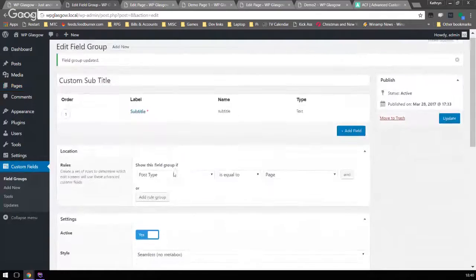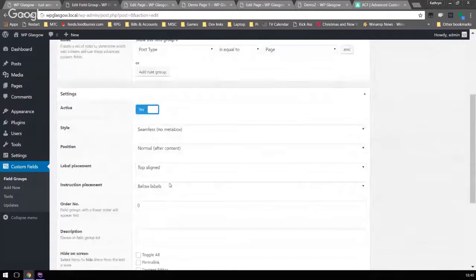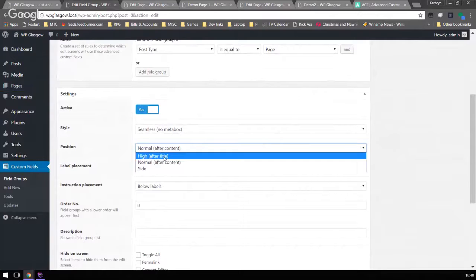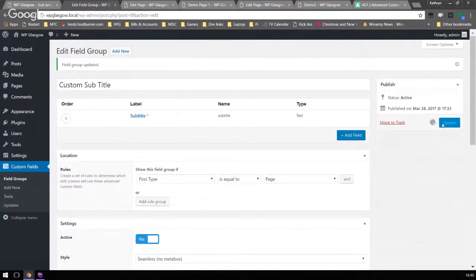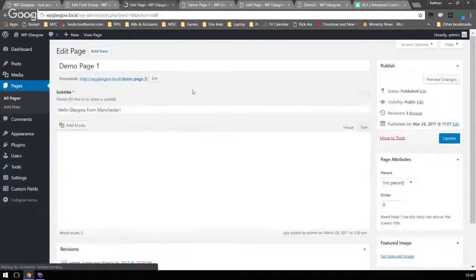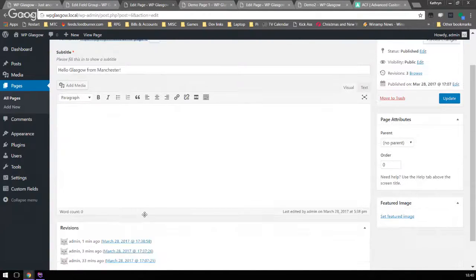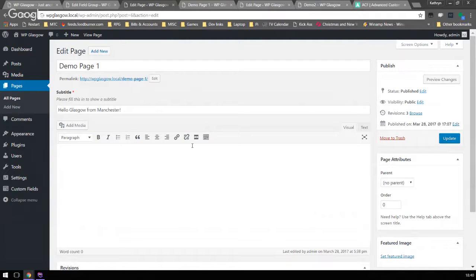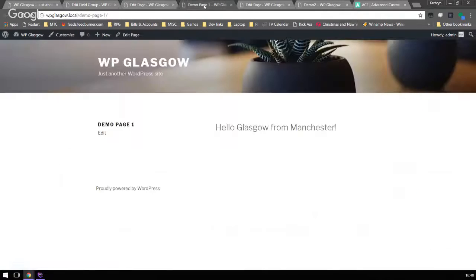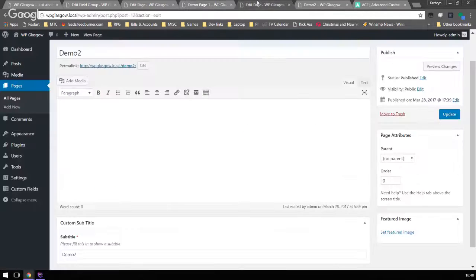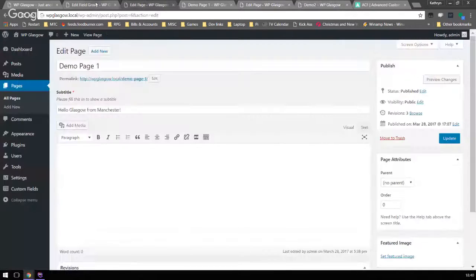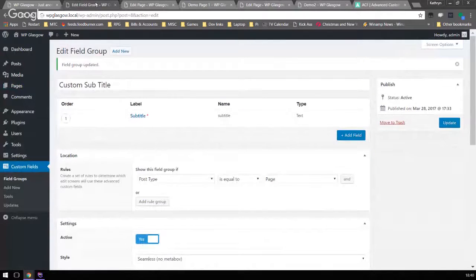But what we want to do is say, okay, we want this under the subtitle, not before that, we want it after the title. So that when they come in to edit the page, they have the title, the permalink, then the subtitle, and then the content. That makes more sense when you're trying to get people to edit the page. So again, this still works exactly as before. The front end doesn't really deal with anything different. So that is, for all intents and purposes, the very basics of what you need for doing it.